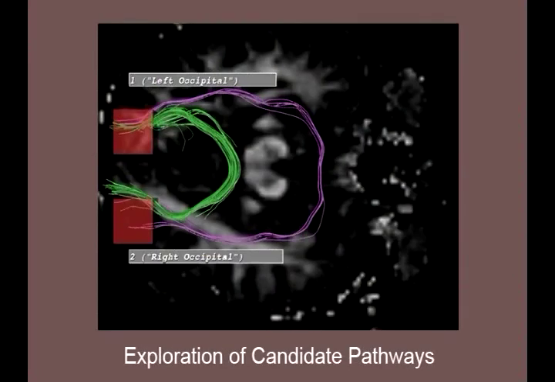Our system also allows us to investigate candidates for previously undiscovered connections. In this example, the small number of pathways shown in purple connect the two occipital lobes through the anterior commissure. These pathways were generated using the STT path tracing algorithm. The data suggests that this connection may be real, but we would need formal studies to confirm this.